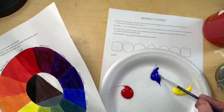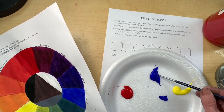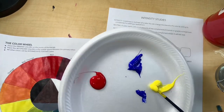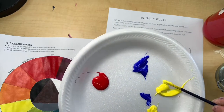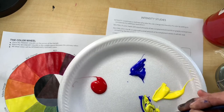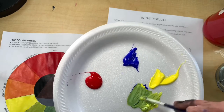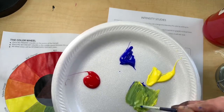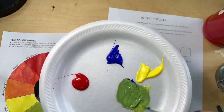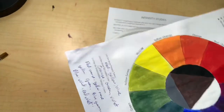Use your color wheel to help you out. Begin by placing a little bit of paint to the side. I'm going to mix my complement of red, which is green, because green is directly opposite on the color wheel. When you go to mix paint, do not taint your original color with another color — it will ruin that color for future use. I'm using the back of my paint brush to add different colors to mix together, and then mixing them. Now I'm getting my base color of green, and I'm going to compare it to my color wheel and see where it lines up.